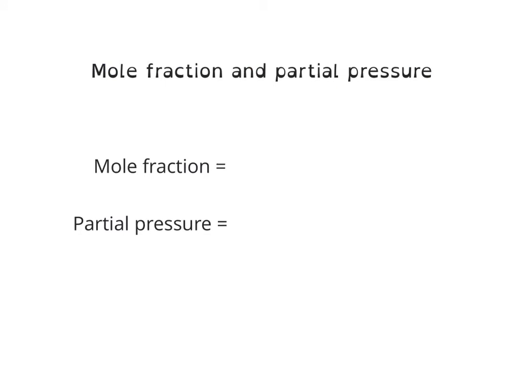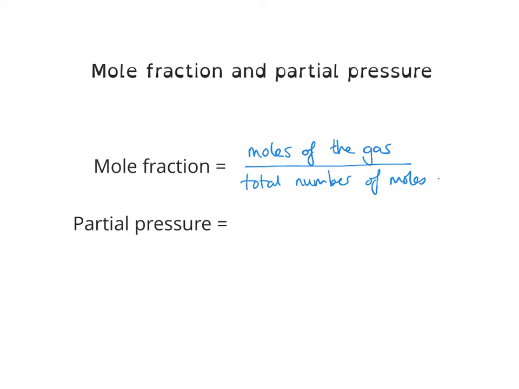So we have 2 little definitions that we can get out of that. We've got this thing called mole fraction. The mole fraction we just saw was either 3/7 or 4/7. That's obviously a very simplified example, and I was counting individual particles. We're going to count moles like we normally would. So the mole fraction of a gas is simply the moles of the gas, whatever it is, nitrogen, hydrogen, divided by the total number of moles of gas in the container. In that case it would have been 3/7 or 4/7. So it's literally a fraction.